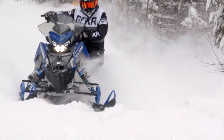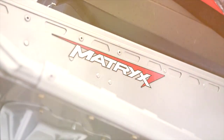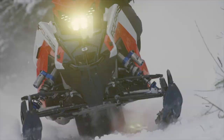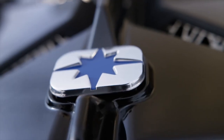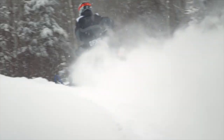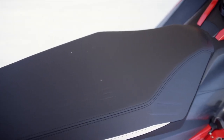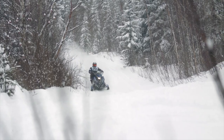For 2021, Polaris is unveiling an entirely new platform called the Matrix. It's got an aggressive, almost animalistic look that a number of our crew pointed out looks very similar to Polaris Off-Road's RS1 — and interestingly enough, they were both designed by the same guy. The Matrix bodywork is smaller in every dimension than the Axis, yet manages to provide even better wind protection and is actually warmer. Ergonomics are different, but not so much that a Polaris rider will feel out of place. The biggest change is in the seat and gas tank area — the front section is a full five inches narrower than on an Axis-based sled, making the sled incredibly light and flickable.